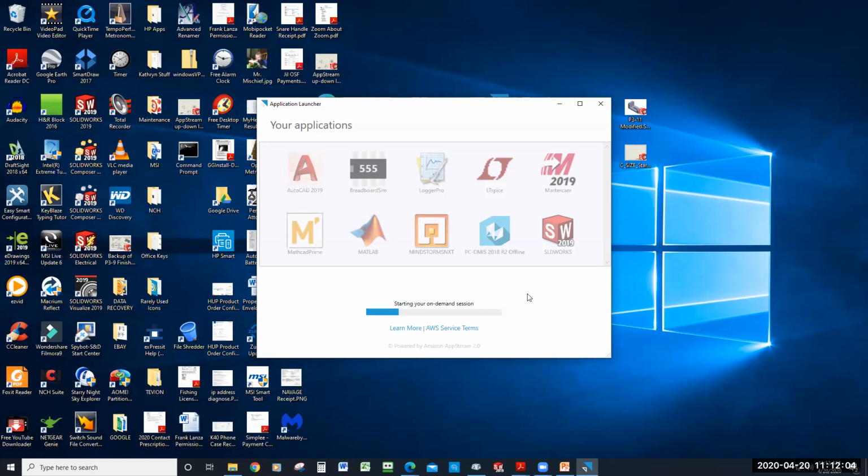I haven't used it in a while, so we'll see if I run into any issues, which might not be a bad thing. Hopefully we get them resolved while we're doing this versus having 20 questions later. Unfortunately, it doesn't really load any faster this way. It still takes a couple of minutes to set up the session.